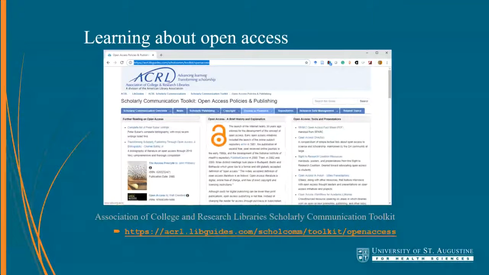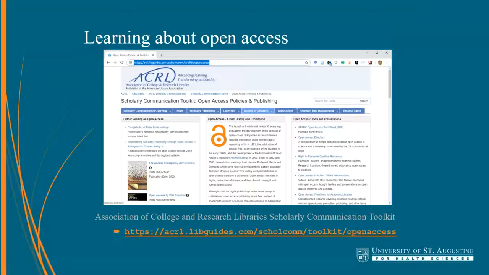All right, a couple of resources if you're interested in learning about open access. I hesitated to make this too much a presentation about open access, but it is one of the single biggest things you can do to increase your citation rates and people being aware of you as a researcher, because that's accessible out there.